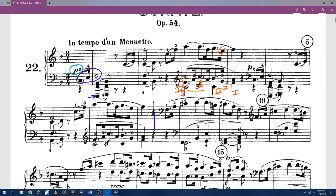Here's our B flat. So he's very careful on balancing all the chords and everything. And he does this in all his music, all of his sonatas. He's never careless. He's always very intentional. So let's get rid of all this. What's my next point? Looking at my notes. So he repeats the same thing.